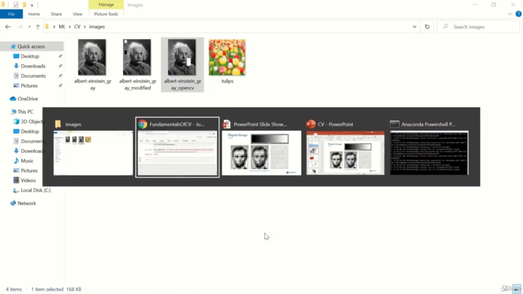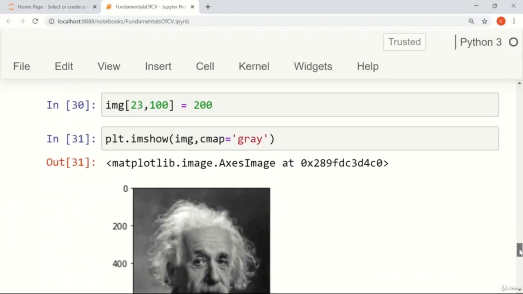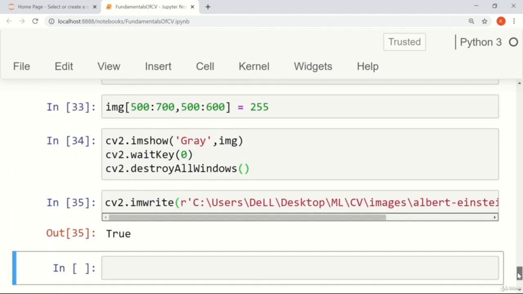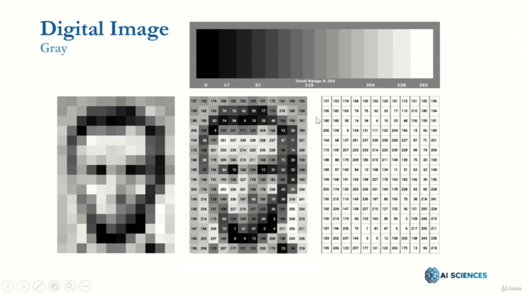The purpose of this video was just to introduce you to OpenCV and grayscale images, and far more importantly, to show you that a grayscale image indeed is a grid of numbers, and you can change those numbers and the corresponding color values can be changed. Later on we will see in the next video how color can be introduced, what these RGB images are, in which you have yellow color, red color, green color, magenta color, and all that kind of stuff.